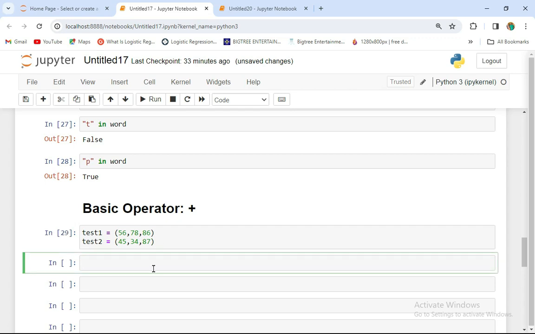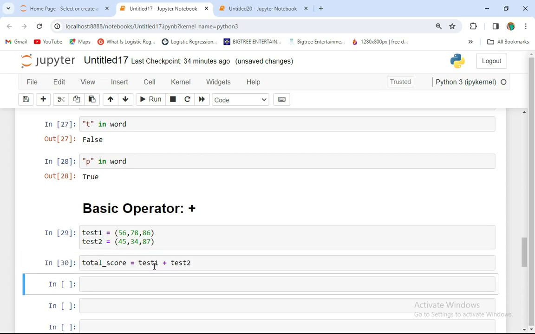Let's see how we can apply the plus operator. We can say total score is equals to test 1, then apply the plus operator here with test 2.